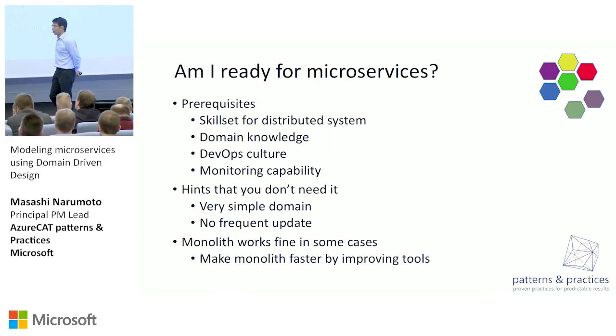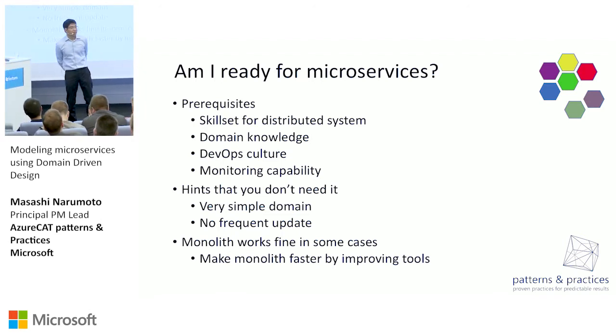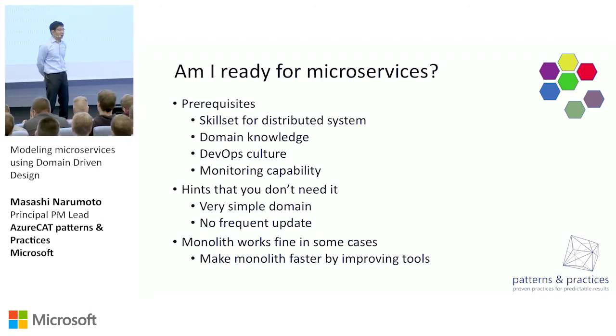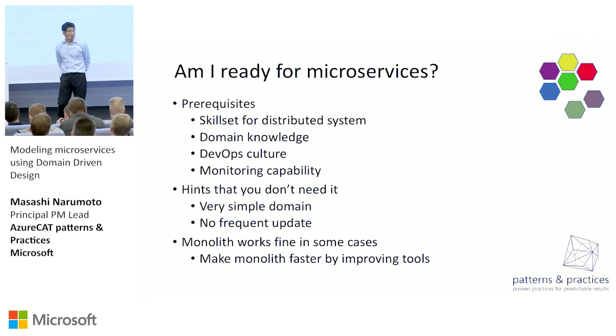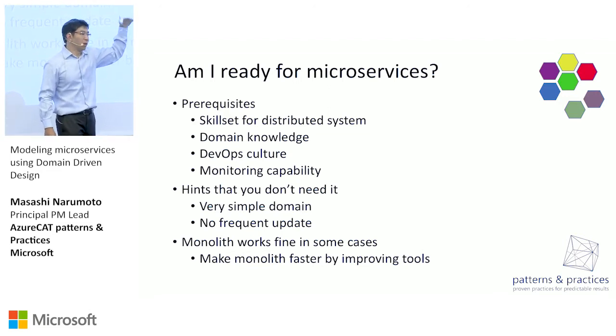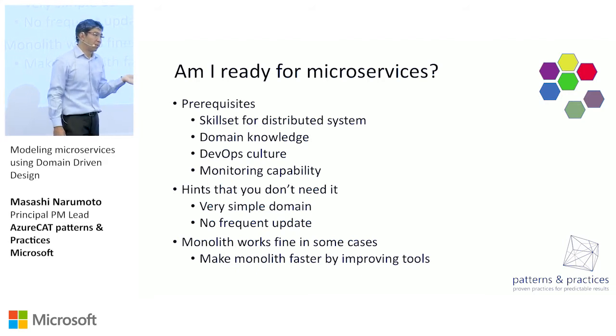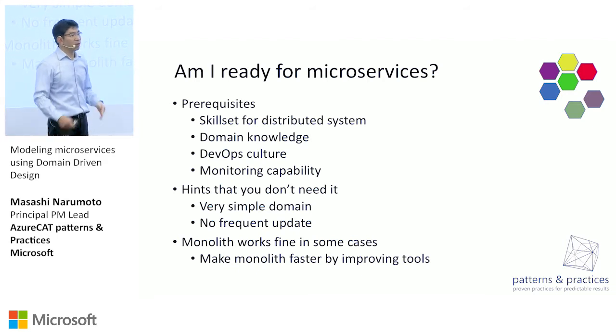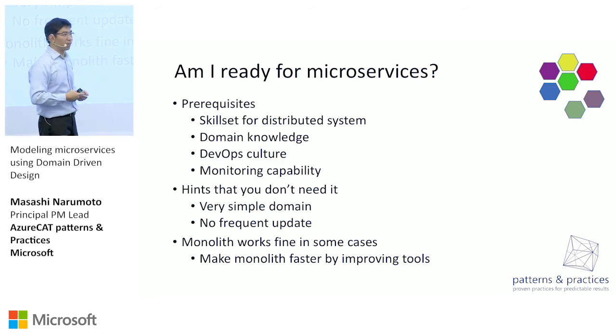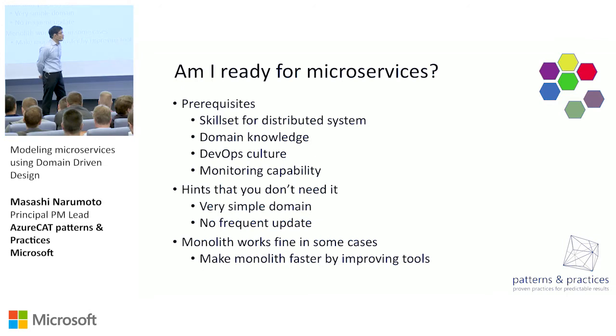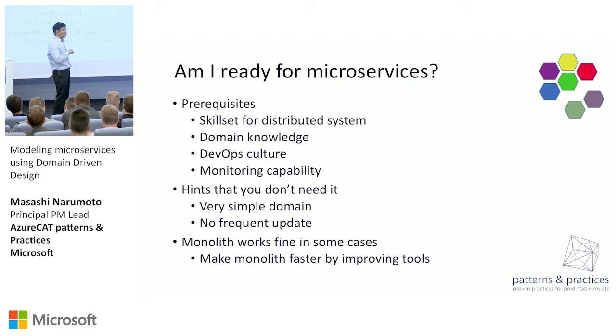Exactly. So his point is, even if it seems to be a simple domain, it may evolve to complex, right? If that is expected, you can start with microservices. What I'm saying here is a very simple mom-and-pop web application, right? Do we want to design it as microservices? Maybe not. But that's a really good point. You have to think about the long term. If 5 years later it's going to be 10 times more complicated, then let's start with microservices from now on, right? Exactly. I'll talk about the granularity later. But that's a really good point.